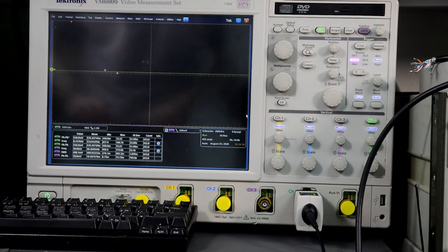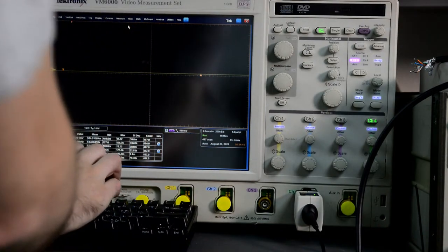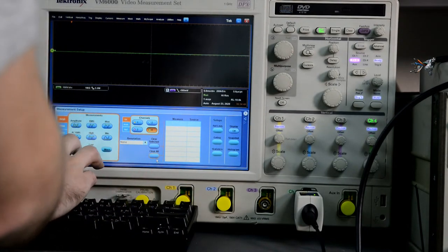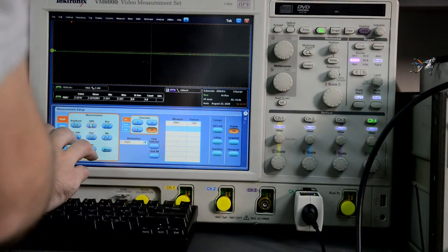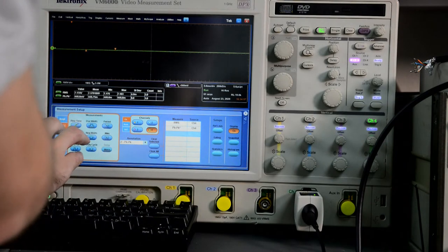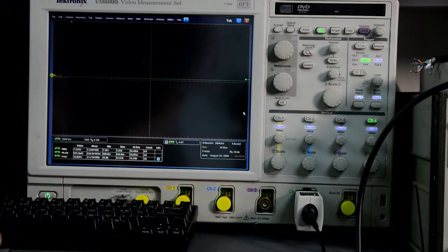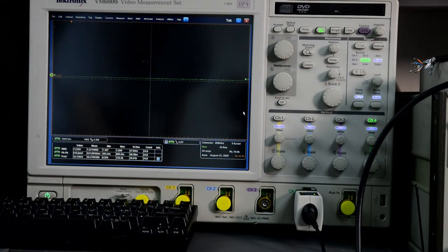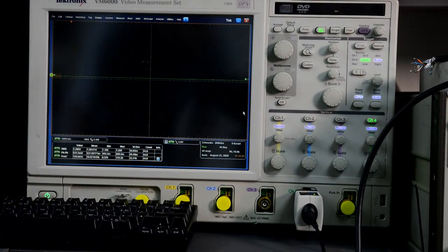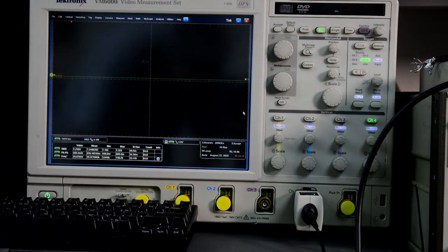Let me clear the measurements. I just want to see RMS and peak to peak and frequency. So we trigger on channel 4, 100 volts per division. Let's turn source up. Output self-test.